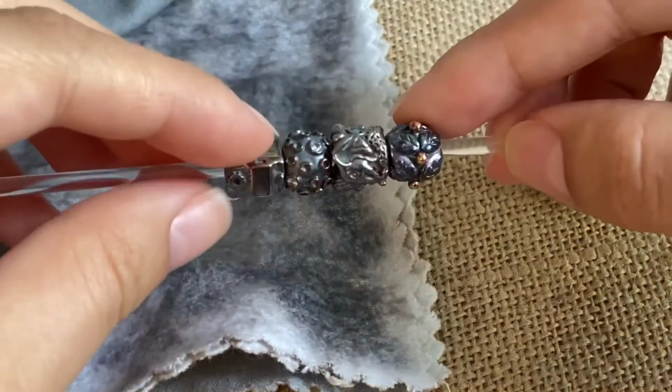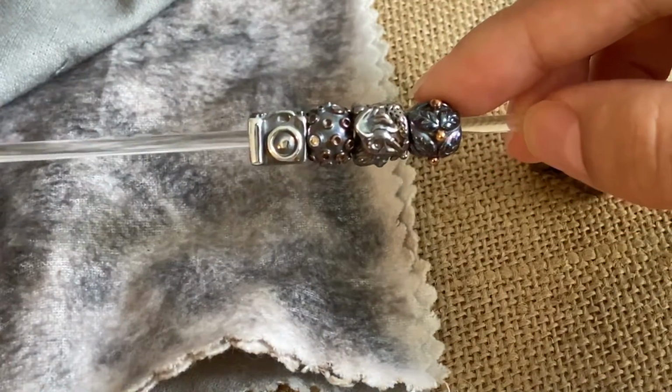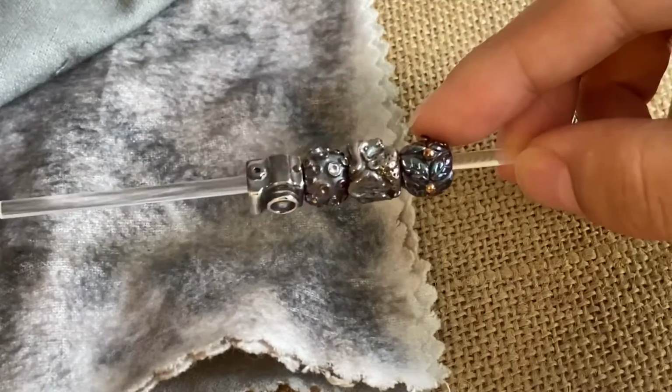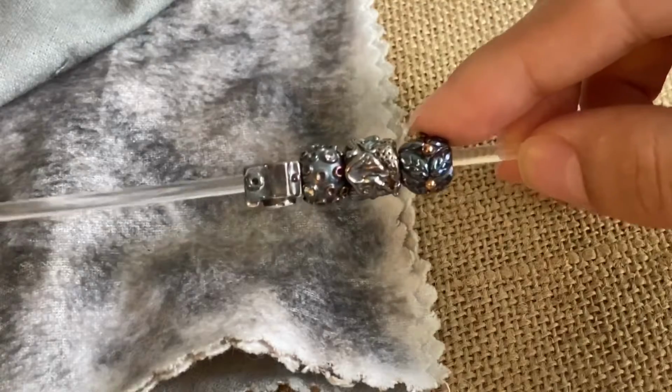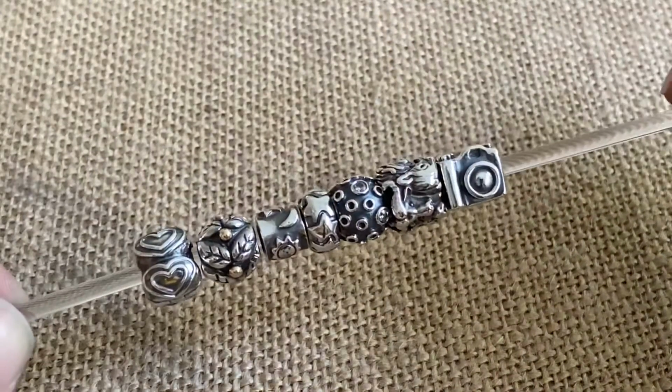If you haven't tried it, give it a try. You might even like that method a lot and continue doing it for the rest of your collection. But yeah, I'm gonna go polish these off camera, and I will be back with my final result. Okay, so this is the final result.